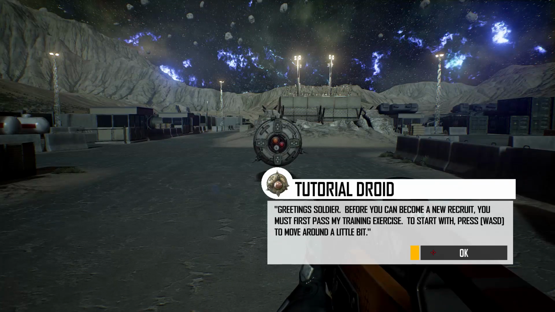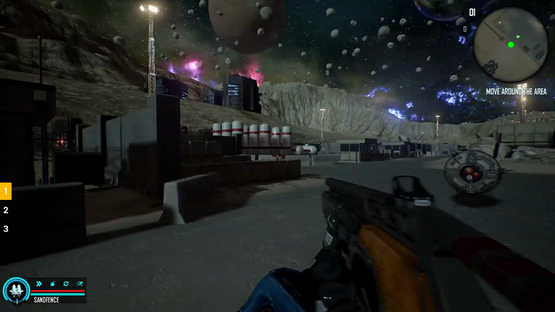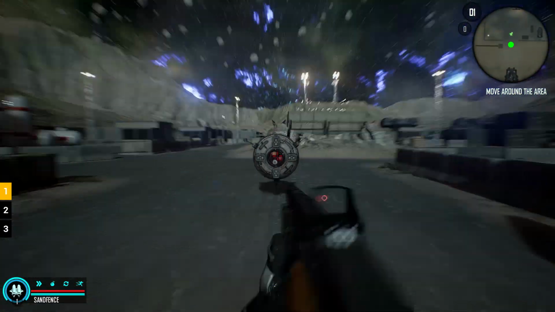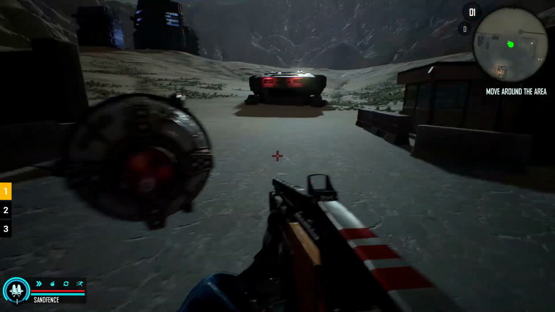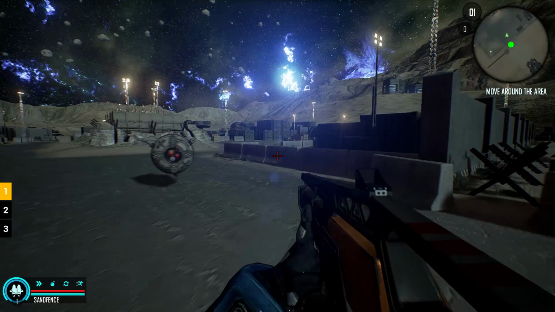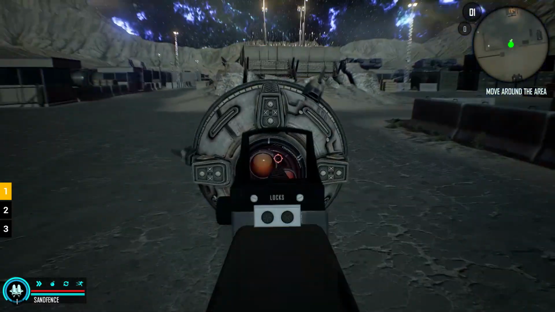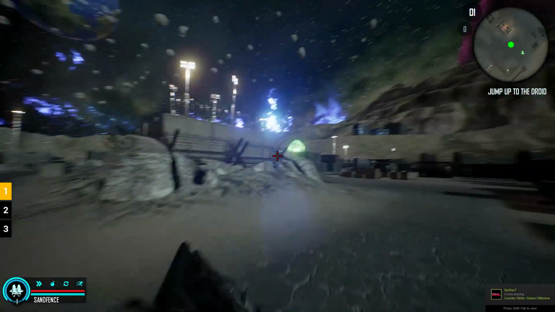So, press WASD and move around a little bit. Did it take my CSGO crosshair? Looks like my CSGO crosshair. It just wants me to move around. Am I supposed to run or?